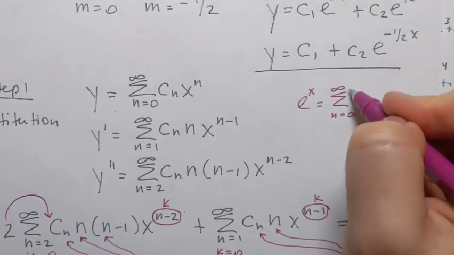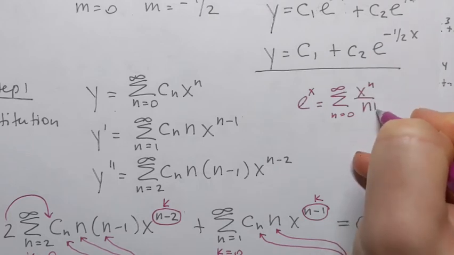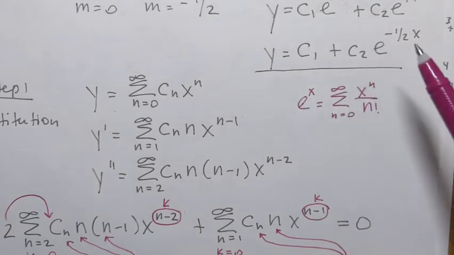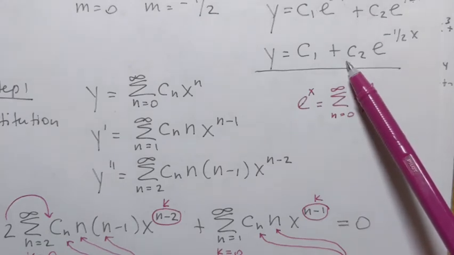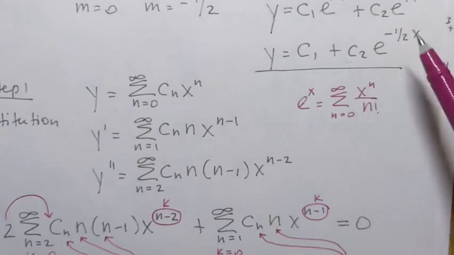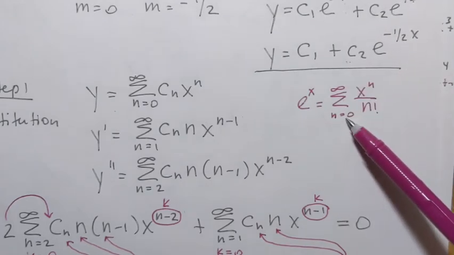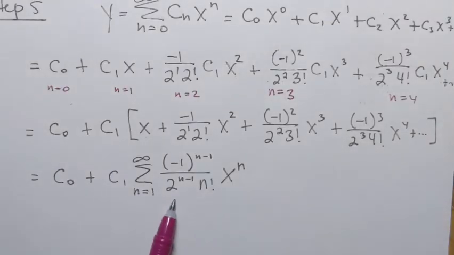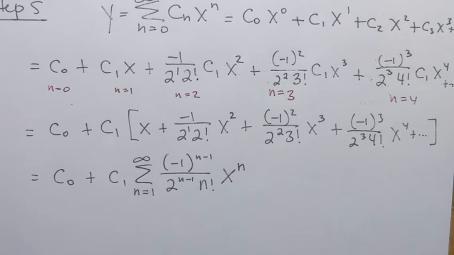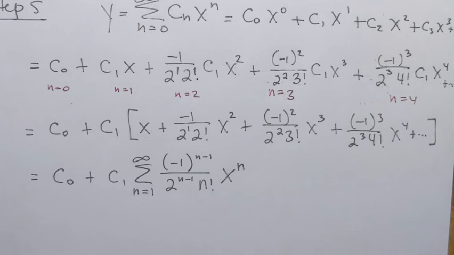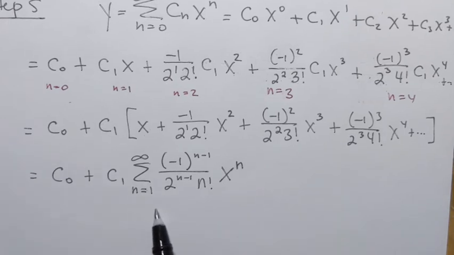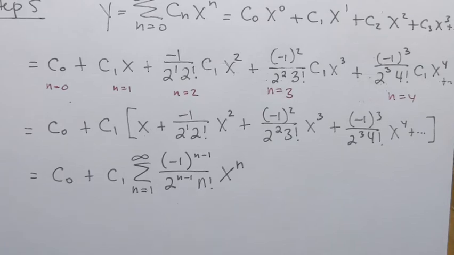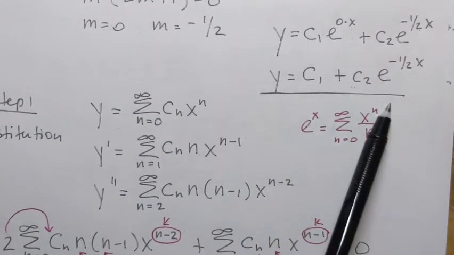And then here we have x to the power n over n factorial. So we should use that to connect this form of the solution to the one that we found in terms of power series. So I can observe here that the starting value of n is 0, and that's not what I have in my answer right now. And well, it's not looking too close to what I'm trying to get, but we should be able to perform some algebraic manipulations. And then once again, just a note here that the remaining steps that I'm going to show are just to prove that this answer in the form of the power series is exactly the same answer as this one in the form of the elementary function.